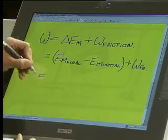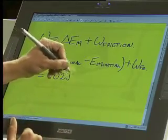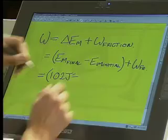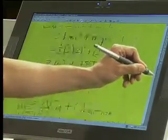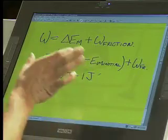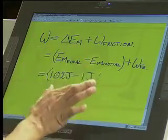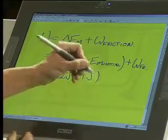The change in Em is pretty easy. All you've got to do is take your mechanical energy at the end. So it's Em final minus Em initial. This triangle in front of the Em, that means change and it always means the final value minus the initial value. The Em final, remember that we had 102 joules of energy minus the initial energy right down at the bottom, which was only one joule. You can see that very little energy at the beginning. A lot of energy was put into there as a result of increasing my mechanical energy.